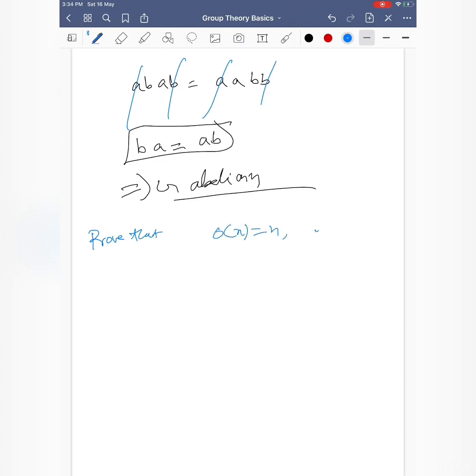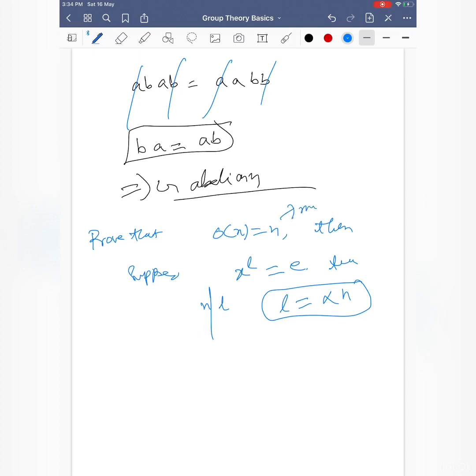You can prove that if order of x equal to n, and suppose x power L equal to identity, then n should divide this L. That means L is nothing but some multiple of n. Okay, remember this is smallest. Okay, you try this exercise. You have to use the Euclidean division idea: every number you can divide, plus a remainder either 0 or less than the divisor. Okay, remember that this n belongs to natural number. This cannot be 0.